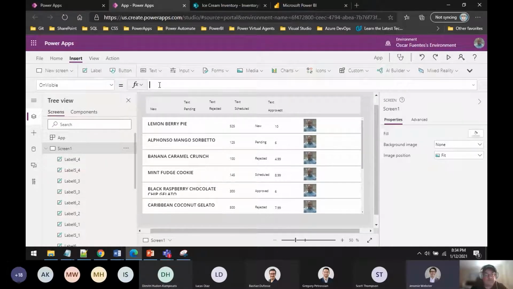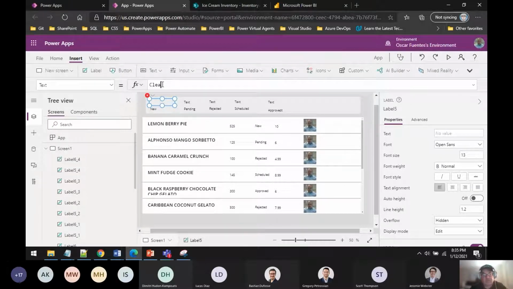Hey, Oscar, can you explain the difference between the SharePoint list and the collection you're creating? Yeah, the SharePoint list is an online list, and the collection is more like an in-memory table that can hold data within that Power App application. So a SharePoint list is more like a cloud list, and a collection is more like an in-memory data table list, if that makes sense. It does. So the collection holds the memory. SharePoint is more like an online list that can store data. It's like SQL and stuff like that. So hopefully I answered that question.